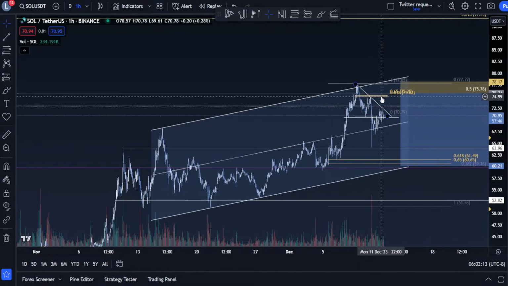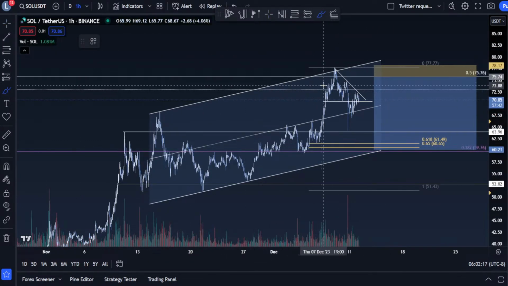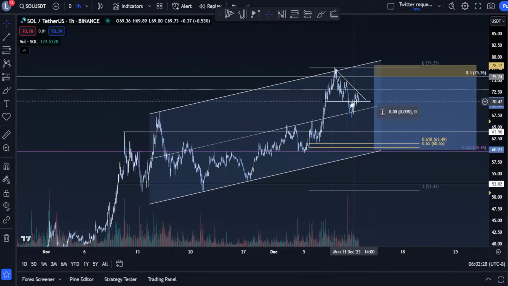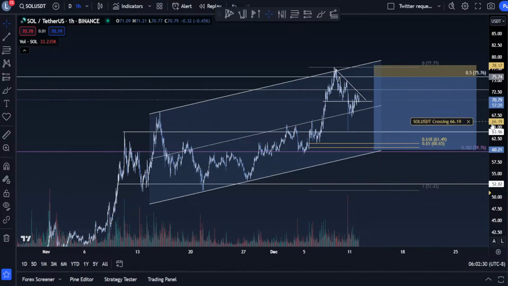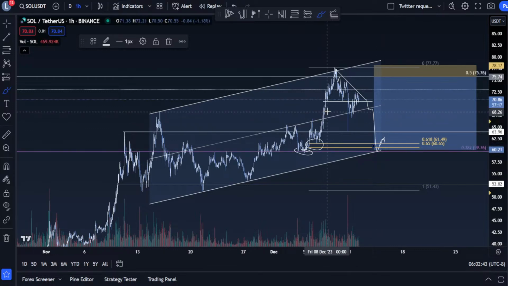I did have an idea on a Sol short that I didn't take. I think some people in the Discord did take it. I didn't take it because it was on the weekend, but it was coming up and tapping this channel and then breaking down and shorting down into these lows. We have a good wick. I'm going to watch this structure still. I'm interested to see when this wick gets taken. If we can come down and tap this channel, take these lows, or retest these lows, looking for a long setup around $60 on Sol.